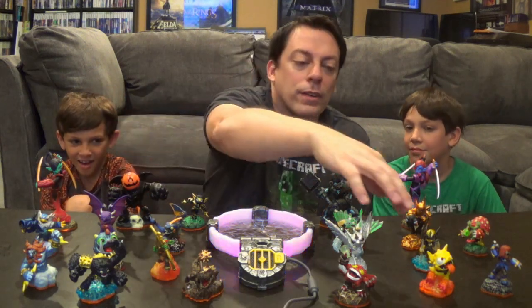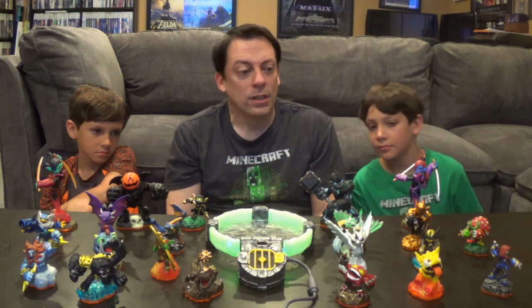At the smaller level, I think we have a Molten Hot Dog here. Is that Molten Hot Dog? Yeah. He was a special painted version of Hot Dog, which was a new character in Giants. And I think we have Chill was a new character, Sprocket, new tech. There's like one maybe new character per set, I think, per element.